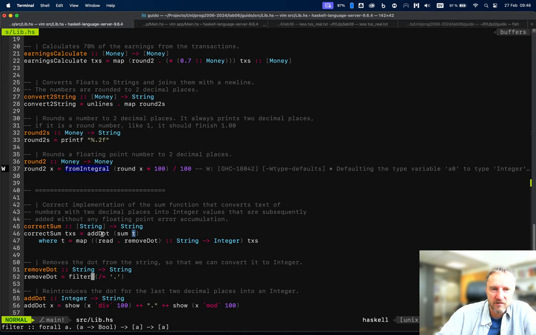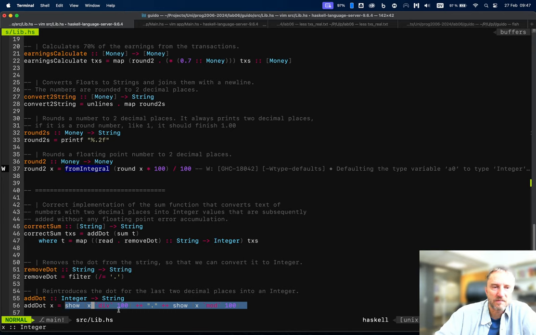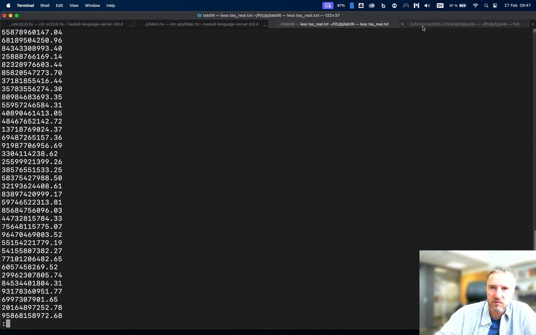I will investigate later why we might have a problem here. In any case, we are reintroducing the dot again, and the reintroduction of the dot is by dividing the big number by 100, injecting the dot, and adding the remainder of the 100 from the whole number. So we're doing some level of integer arithmetic here, because we're doing the integer division by 100 and the integer modulo by 100. So the results should be integers, and then we're splicing them with the dot. Why do we have the 1.40? What was the error?